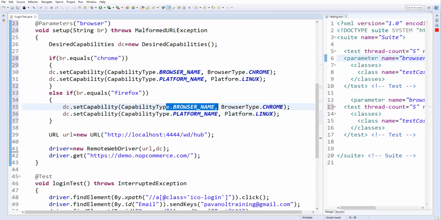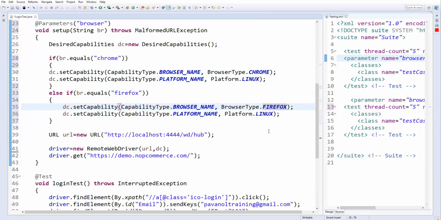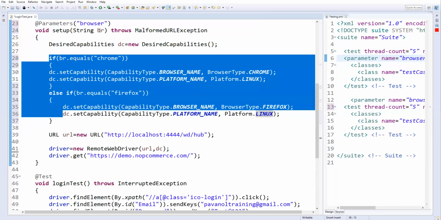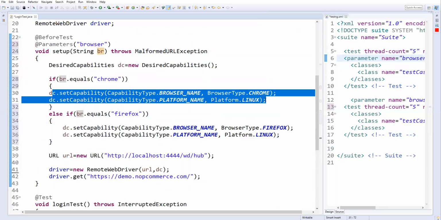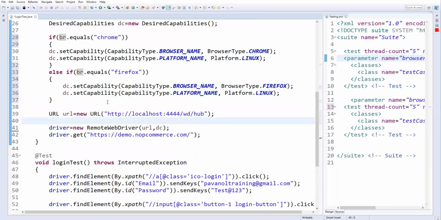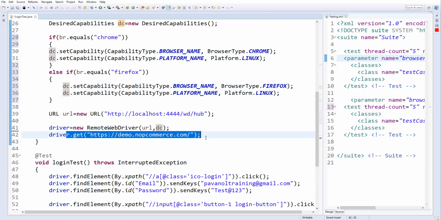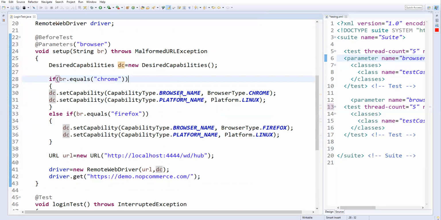So here the browser name should be Firefox dot Firefox, and here the same operating system. These are the only settings. Based on the browser name here, we will choose the appropriate browser and set the capabilities, and then accordingly it will open the URL with the remote driver on the same DC I'm passing. So this is the whole code I have just created.